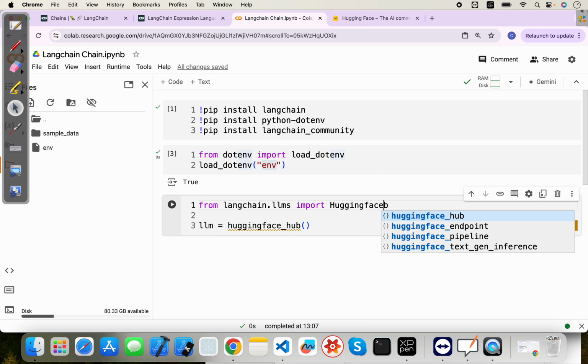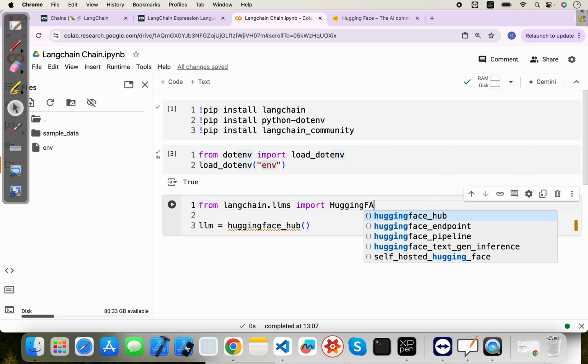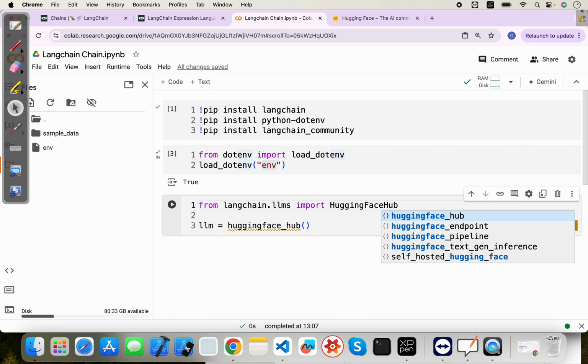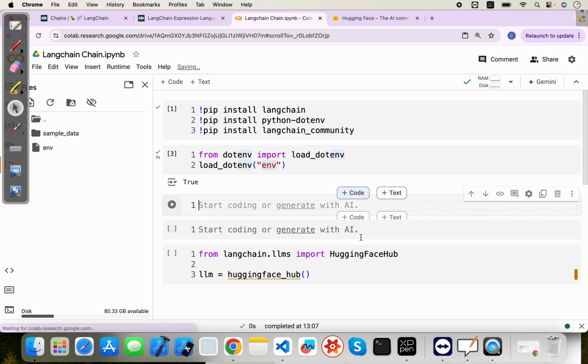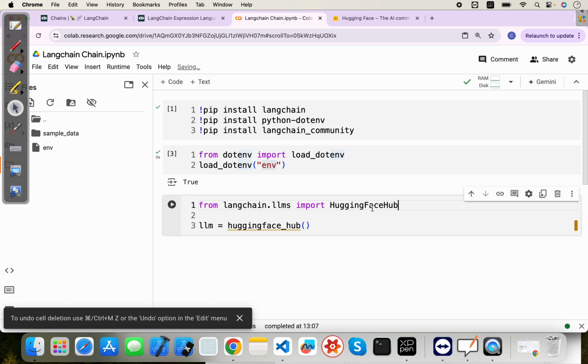We need to import the class, so we can use this HuggingFaceHub here.